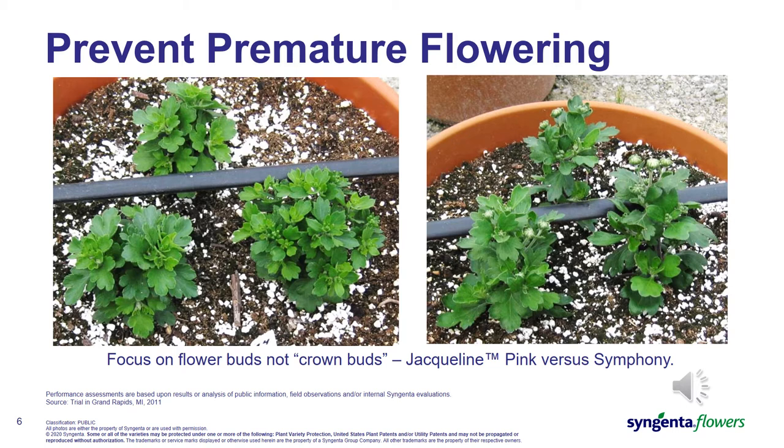For the next three slides, I have some pictures of buds you might see while growing your garden mum crop. In each picture, the plants on the left are Jacqueline Pink and the plants on the right are an older variety, Symphony Pink. The buds on the Jacqueline are not actually flower buds and will not develop into a flower — they are what we call a long-day leaf number bud. Every variety, even under the longest of days, will eventually set a bud after a certain number of leaves are laid down. The plant will continue to grow and cover up these buds, provided the environment has long enough days and warm enough nights. The Symphony buds are real flower buds — at some point earlier in the crop, flower buds were initiated and conditions have been such that flower development has continued. These buds will eventually turn into flowers.